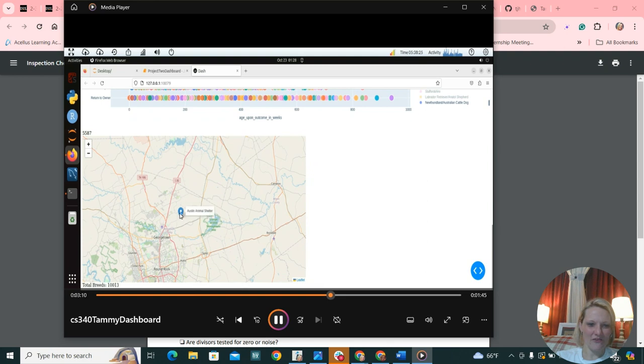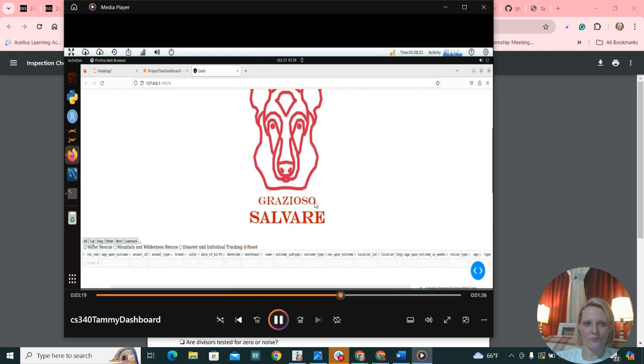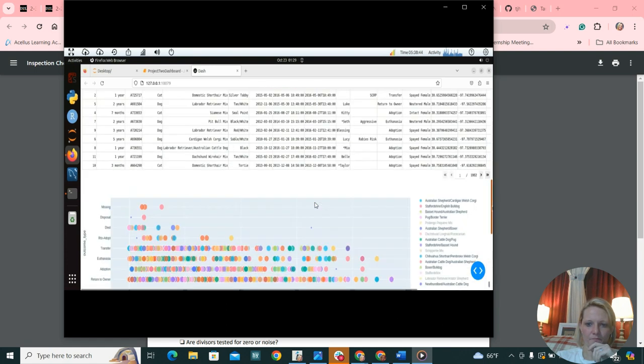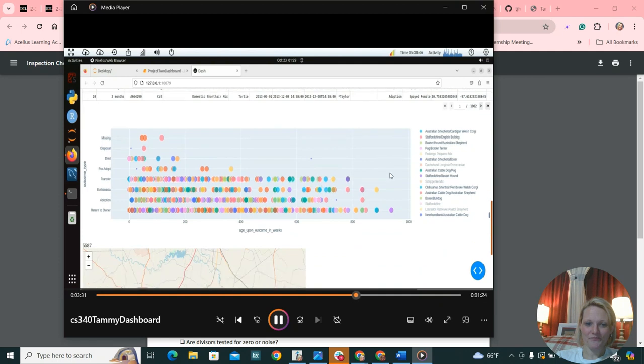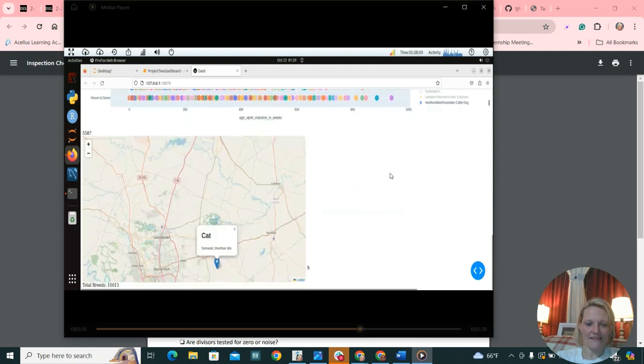Again, see, when you hover, it says Austin Animal Shelter and then dog, Labrador Retriever mix. I don't think that's really contributing anything to the project or product. So I will probably actually just remove that from the functionality. But this was the final working result, and I definitely think it has potential.